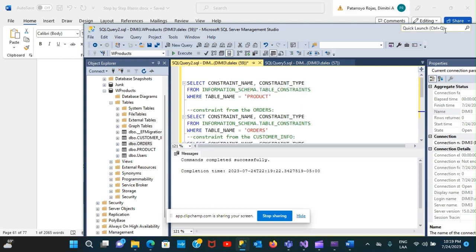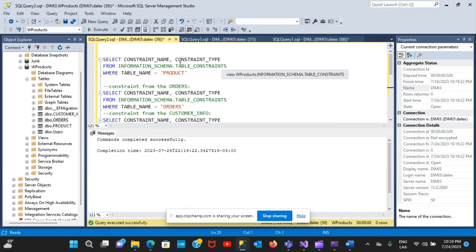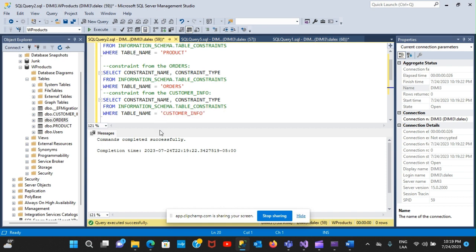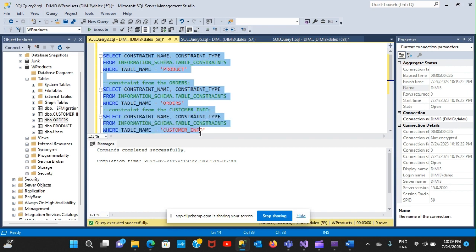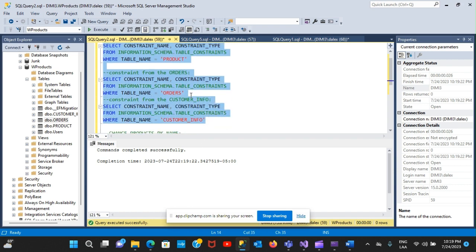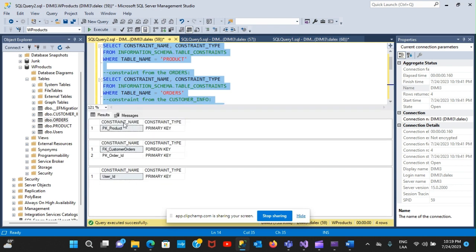We're going to have those three names the same way. Let me execute the three queries again, one, two, three for these three tables. Execute, and there you go. We're back to the original, where the name was in capitals, and here I got my PK product name for this primary key constraint.